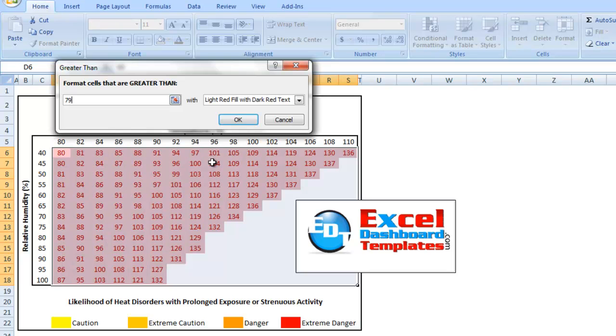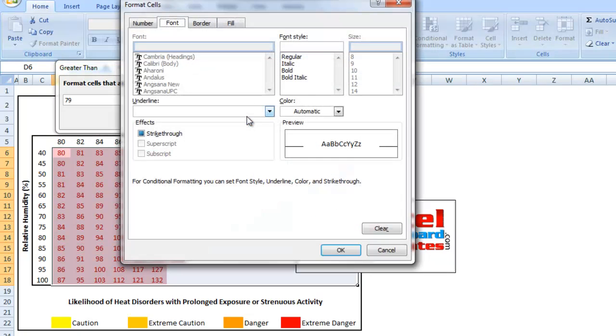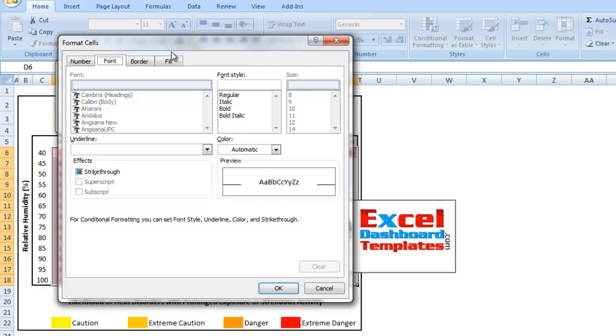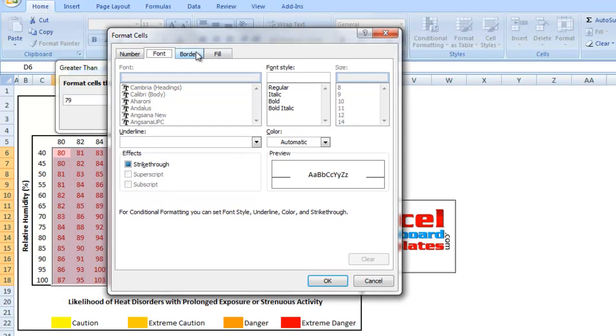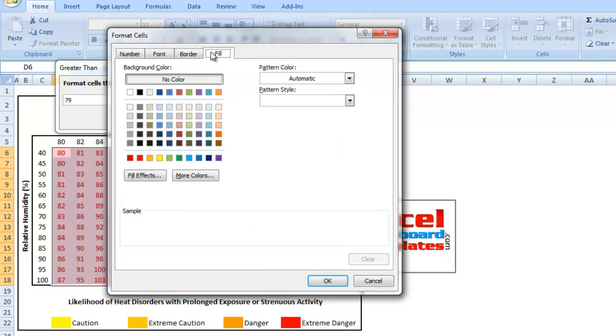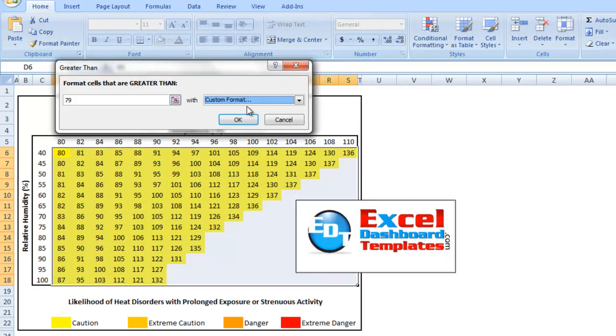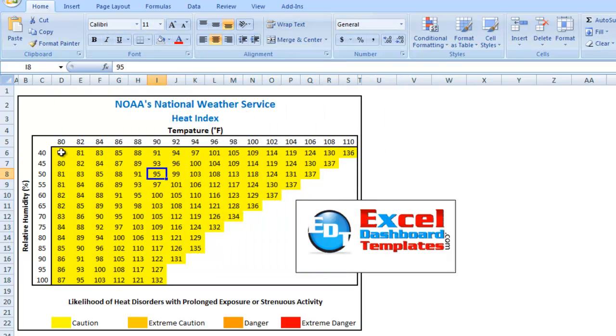You can kind of see the chart's already changing to what's over here with this light red fill with dark red text. But I want to give it some different colors than what the Excel standards are. I just want to click on the width and then click on Format, Custom Format. Click on OK. And it's going to bring up the Format Cells dialog box. And we want to click on the Fill tab that you see at the top right. And then we want to choose, since this is our yellow color, I've already got one in the standard colors, which is just a bright yellow. Click on OK. Click on OK again. Now you can see it's highlighted everything that is greater than 79 in yellow.